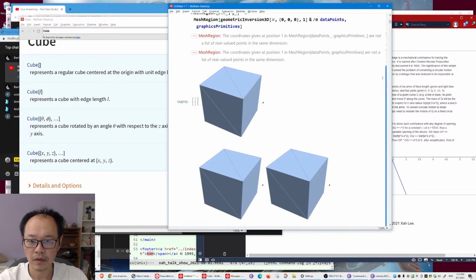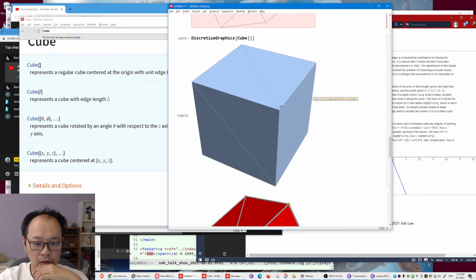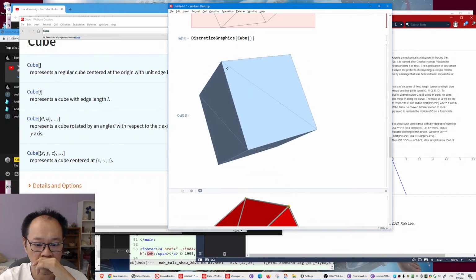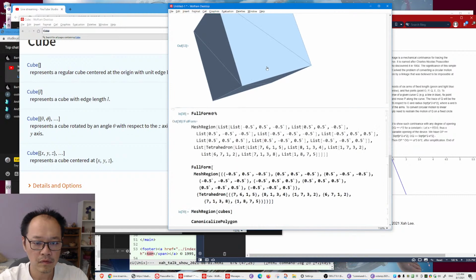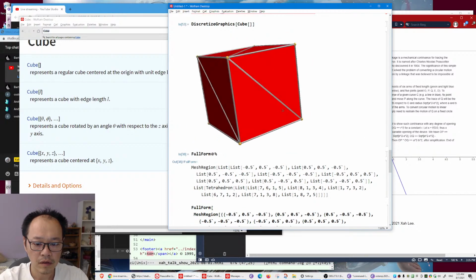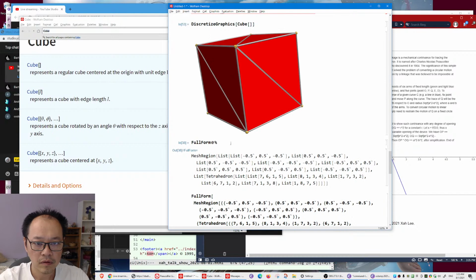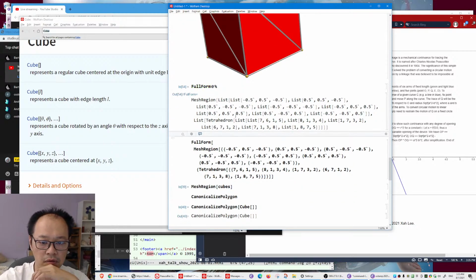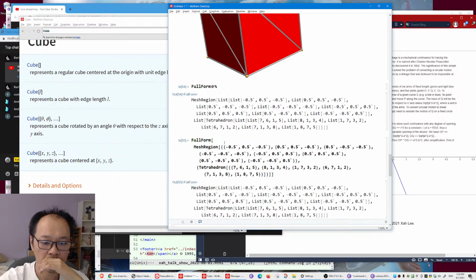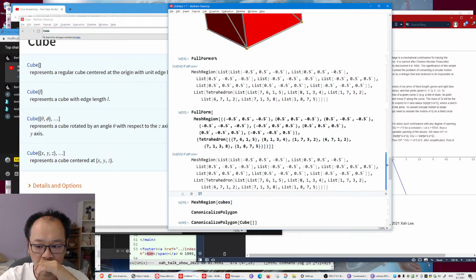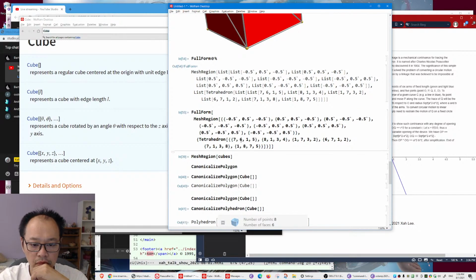Okay, so this output is no good, and we want to see what's going on with this. So that gives you a bunch of tetrahedrons.